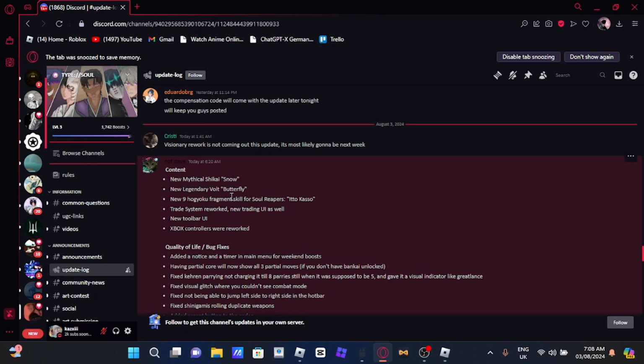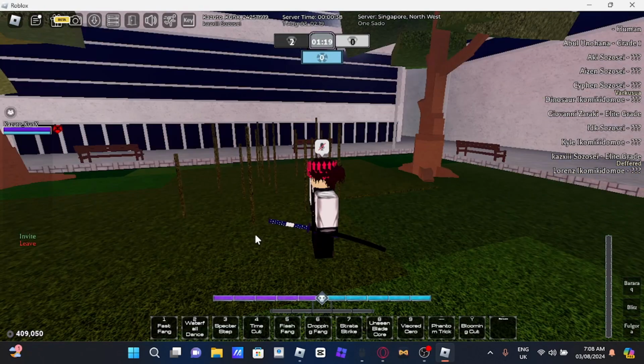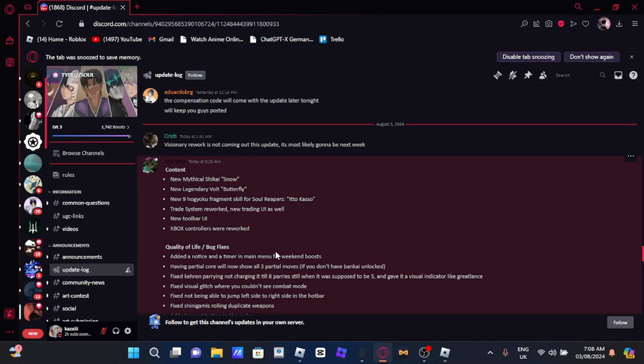We have a new trade system rework and a new trading UI as well, which I've not checked yet, but seems cool. We have a new toolbar UI as well, as you can see here. It shows your cooldowns and stuff as well now. And Xbox controls have been reworked, so if you guys use Xbox, then you can check it out for yourself.